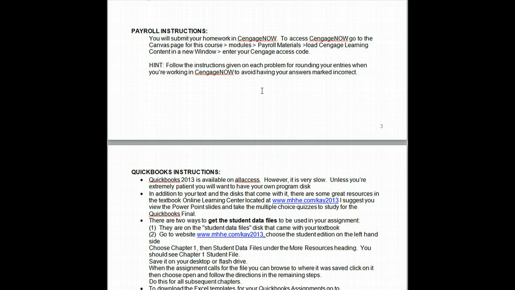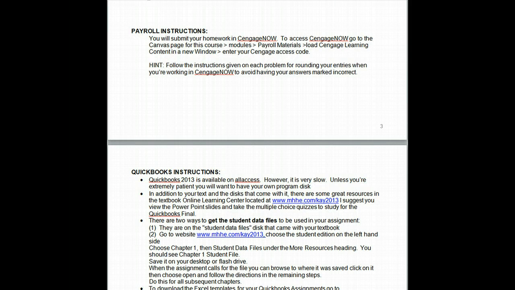Where students get tripped up is when you're doing a series of calculations, you need to round at every step instead of having a number in your calculator and then using it again for the next calculation without rounding it. As far as QuickBooks goes, I've got an intro discussing all of the QuickBooks instructions and how to progress. So you will just look at that one.